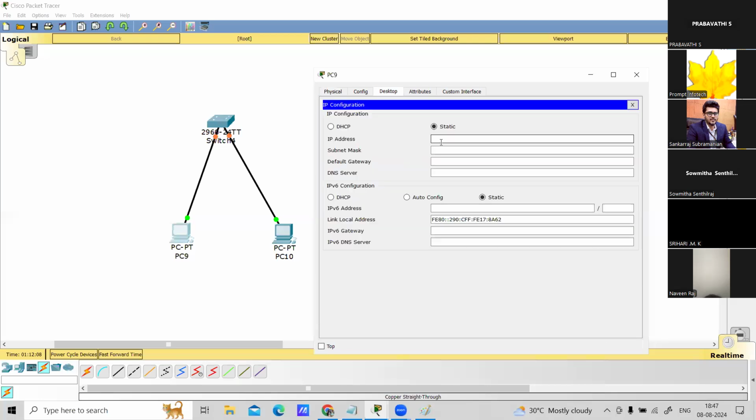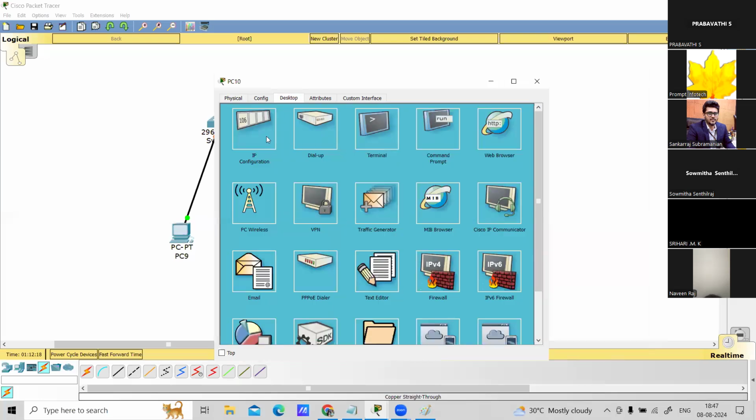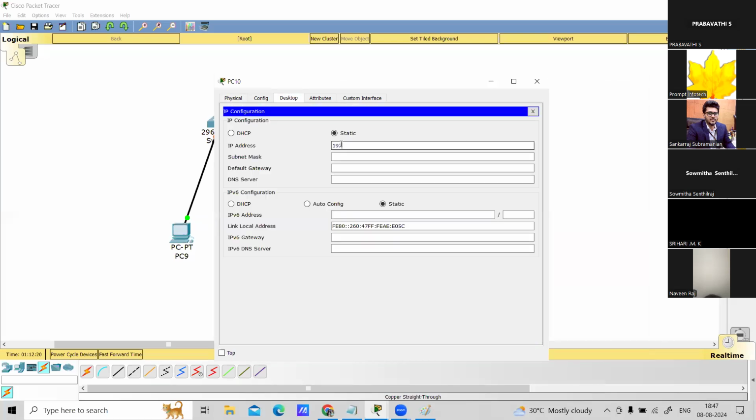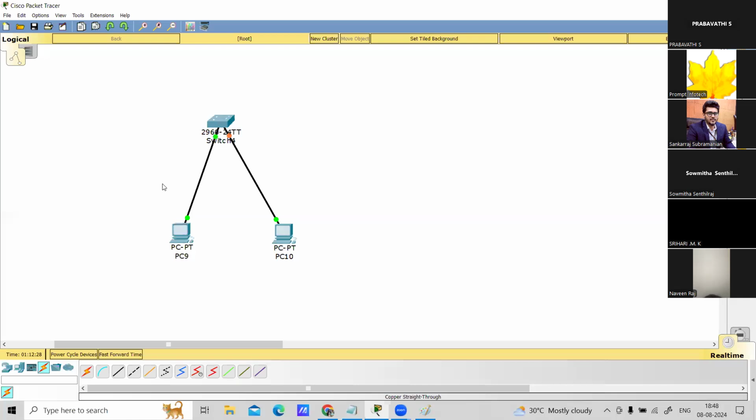I'll assign 192.168.1.10, subnet mask, close, and for the next computer I'll assign IP 192.168.1.11, subnet mask, and close. Now what will happen is the switch will collect the MAC address of this computer and it is stored.